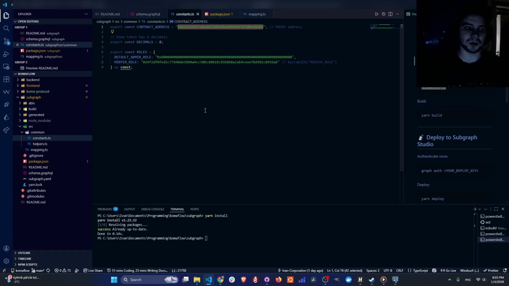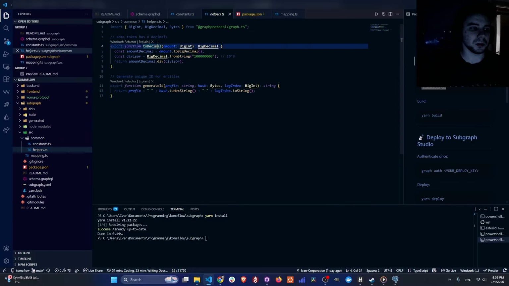You can check in the previous video how you can create your proxy address with a Solidity contract. And roles are also a theme for the previous video. You can just take it from there. In brief, we have a minter role, and only the minter can mint tokens. But in our case, it's okay. And default admin role. In helpers, we just have 2 decimals and generate ID helpers.